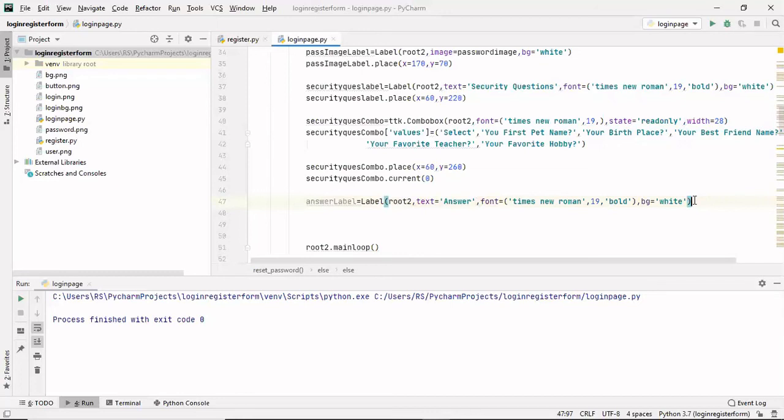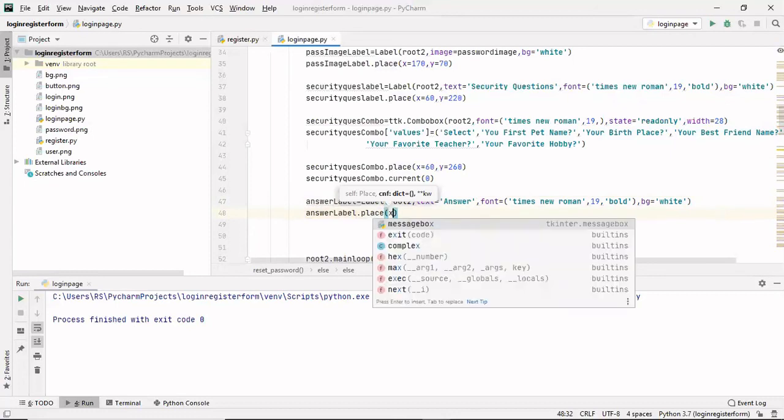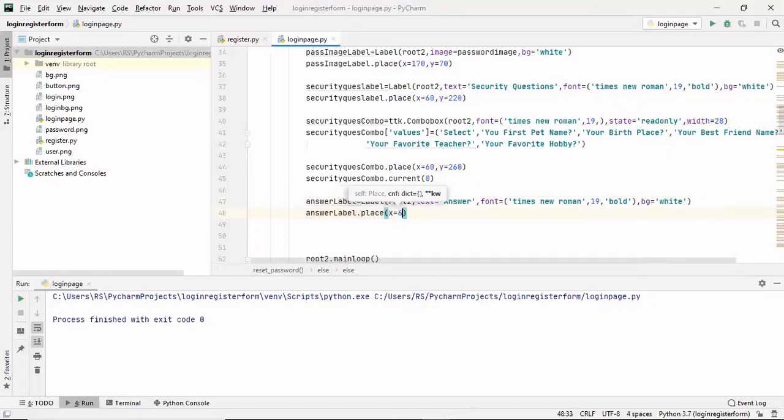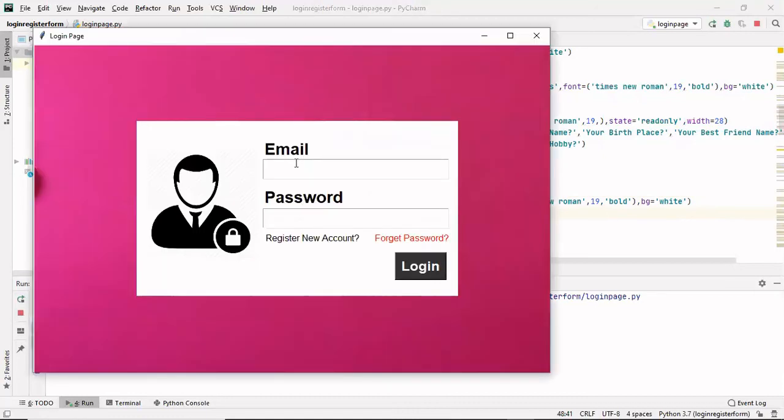Next thing is we have to place it. So answer label dot place, and where I'll place it, from x-axis at a distance of 60 and from y-axis at a distance of 310. So if I run now, forget password.